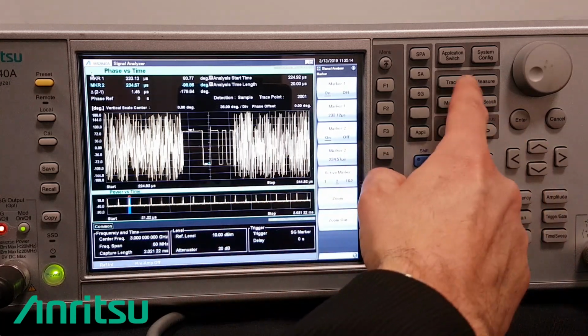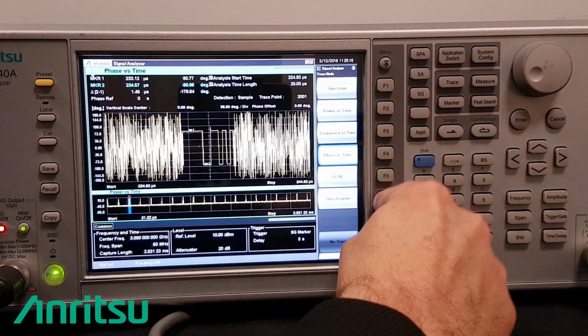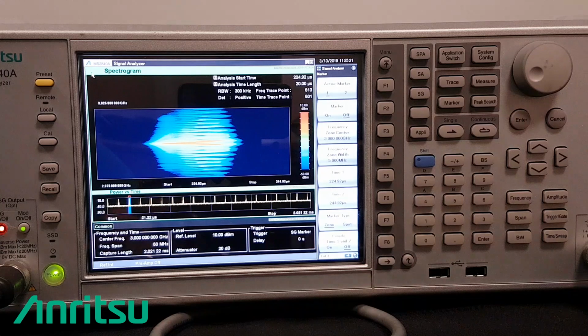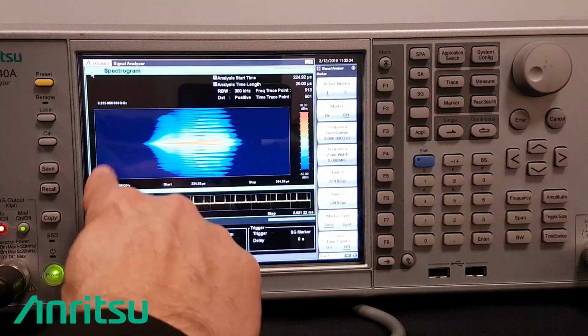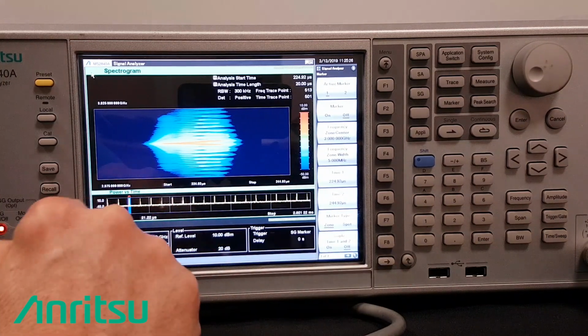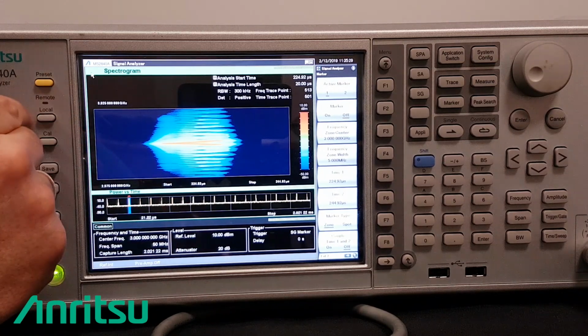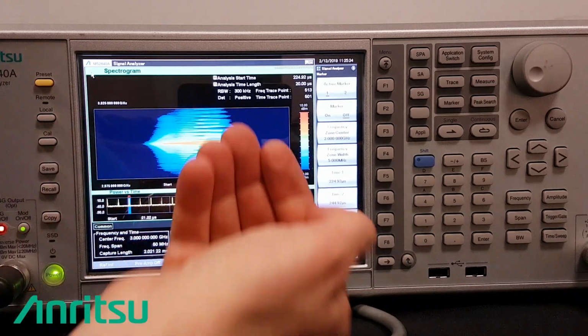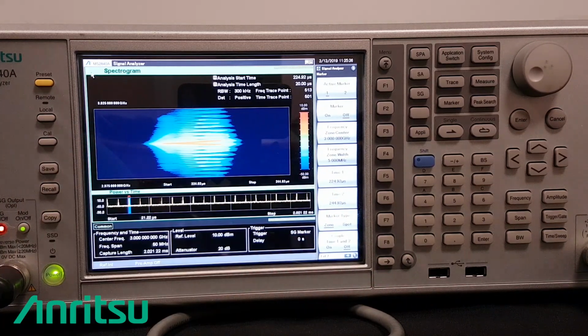I can also have a look at the so-called spectrogram. I will switch off the marker. It shows you the time of the capture, so really the blue zone. This is the frequency I'm looking at, so at the moment it's 50 megahertz vertically speaking. And then I have a kind of 3-dimensional color-coded amplitude. So I understand how the spectrum or the carrier behaves when it goes from the noise to the burst and then back to the noise.